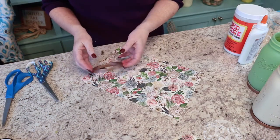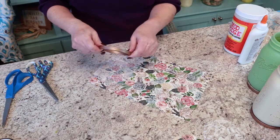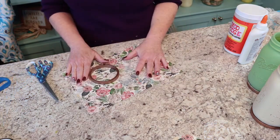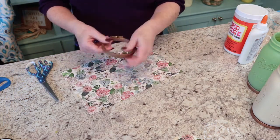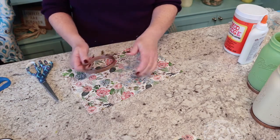Going to get started on our second ornament for my Victorian Christmas tree. I really think this one is just oh so cute. So getting started on the second ornament, tighten your embroidery hoop up as tight as it'll go because you do not want these two pieces to come apart.